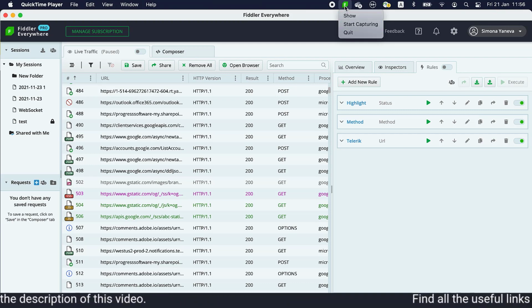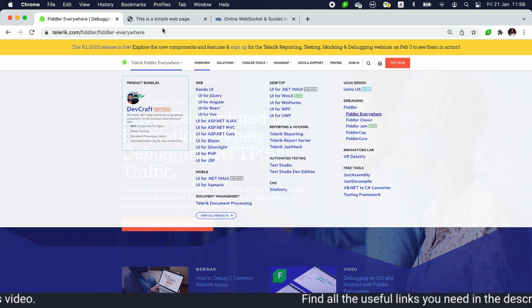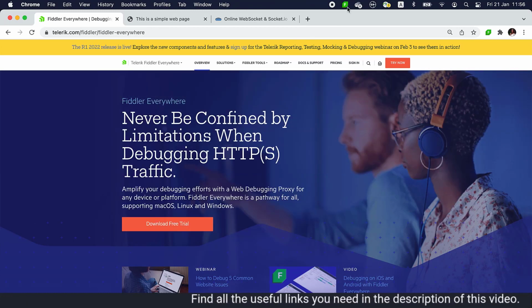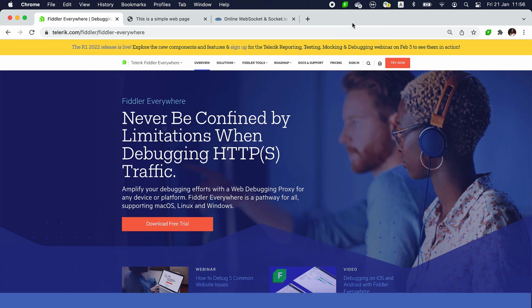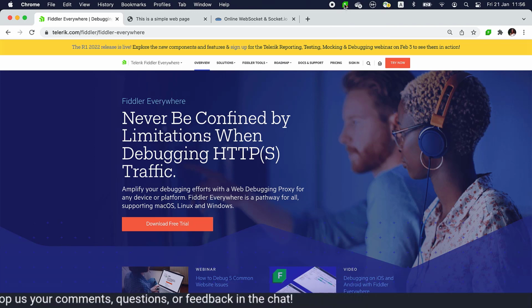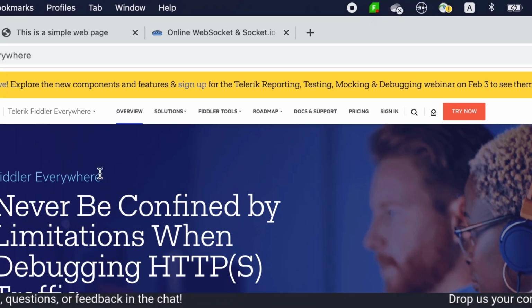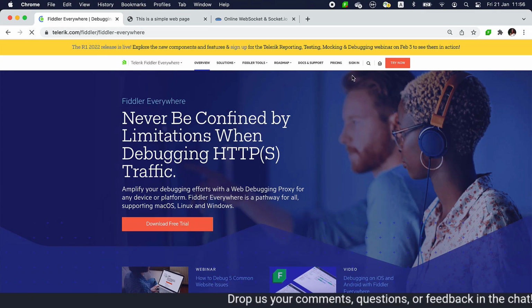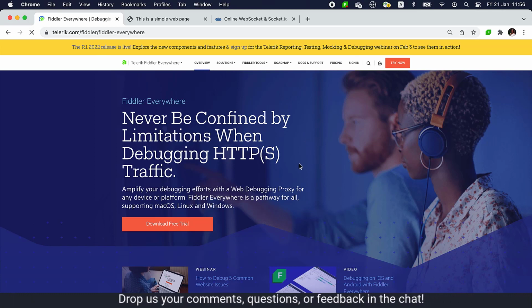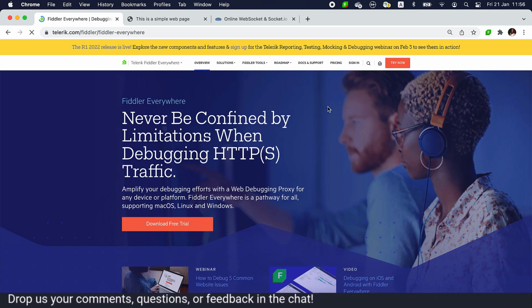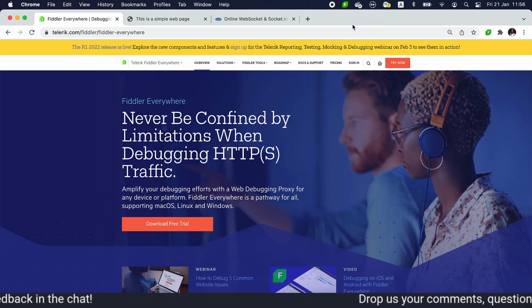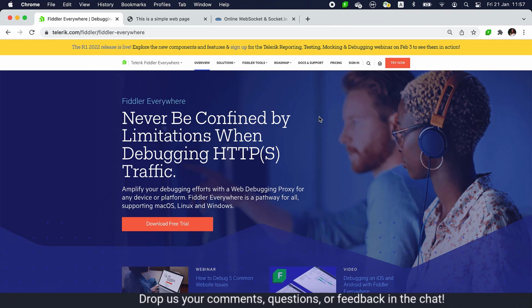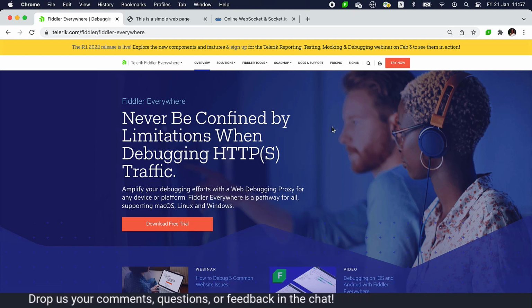And for example, if I go to the page that I want to inspect, I can open the tray icon. I will click on Start Capturing, and now you will see a red dot here indicating that the capturing has started. I will play with the page and debug, just do whatever I wanted to do and to check and to inspect. And when I'm done, I can go back to the tray icon, click on pause capturing, and you will see that the red dot now disappeared, so the capturing has stopped.